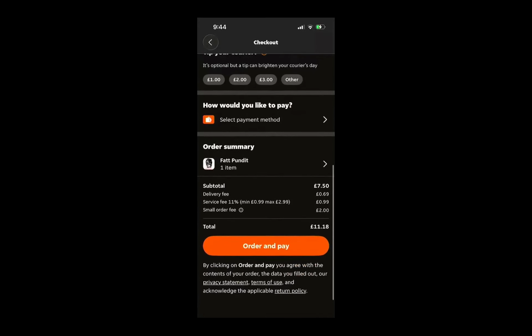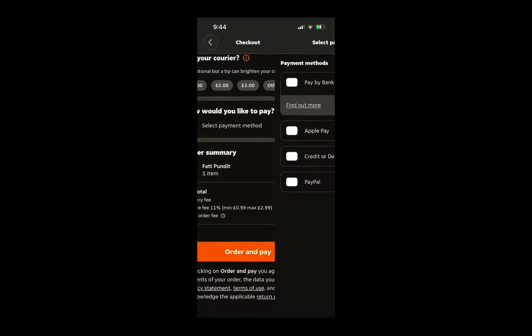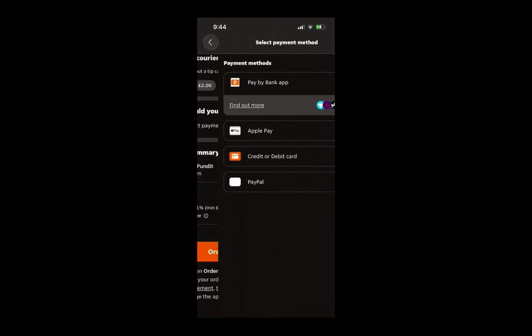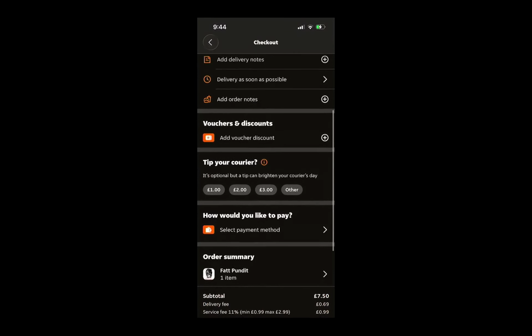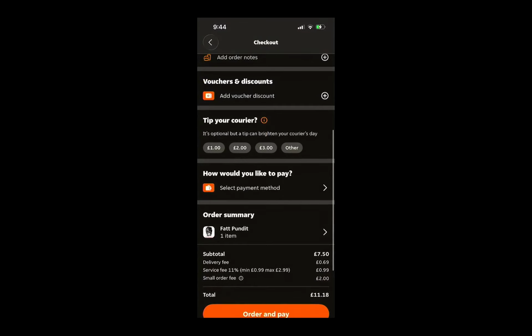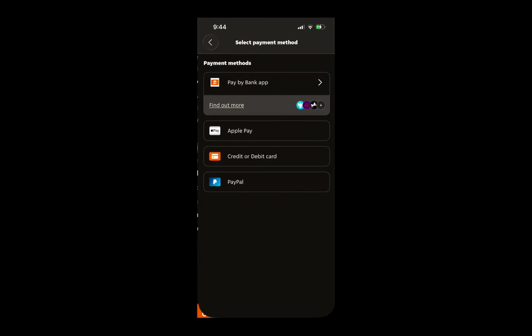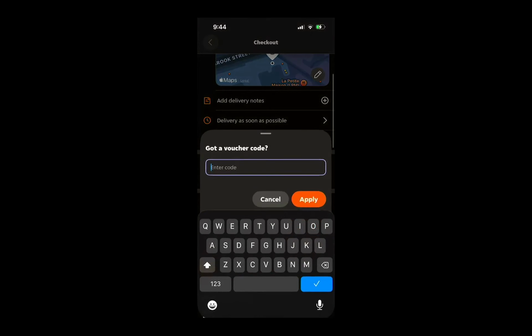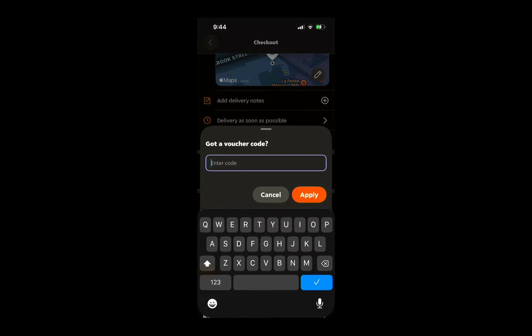Keep in mind that most discount codes can only be used once and may have a minimum order value or expiration date. Understanding these limitations is crucial because it helps you avoid any confusion during checkout. Always check the terms and conditions associated with your discount code. Some vouchers cannot be combined with restaurant offers, account credit, or other promotions. This is an important point to remember, as it can affect your overall savings.